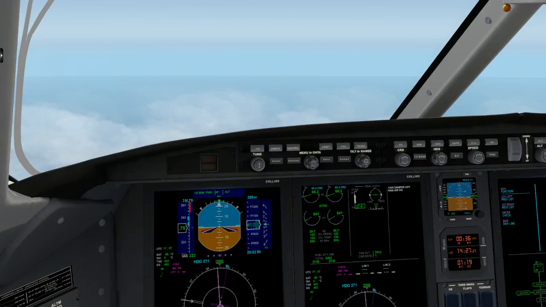Because VATSIM uses all different sims. People are flying on it using P3D, X-Plane 11, X-Plane 10, FSX, and then it basically controls your traffic as well, so it shows other aircraft and stuff that are in your area.